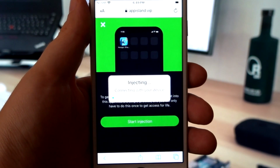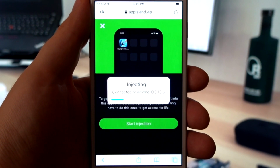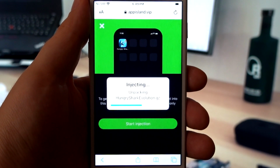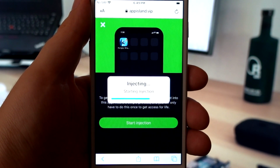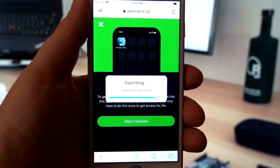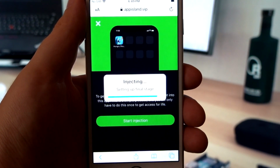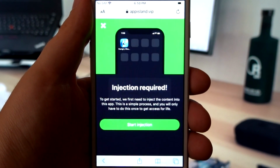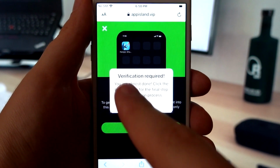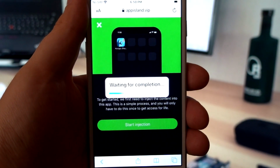Now start injection process. Whole process should take about a minute. Now proceed to the final step. That is annoying, but it keeps apps signed.